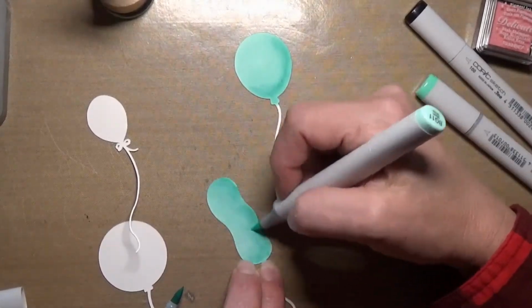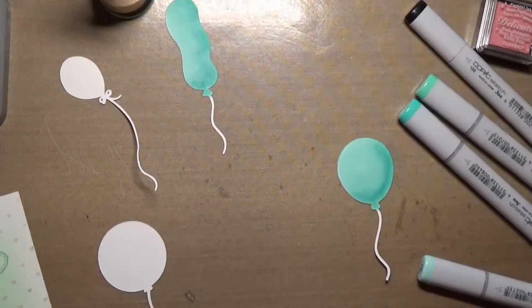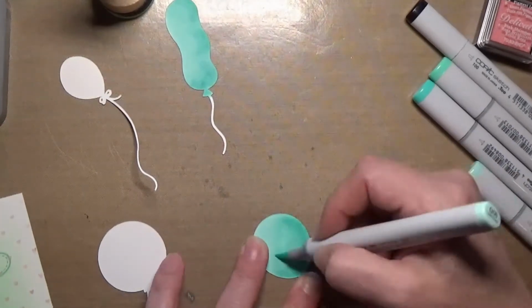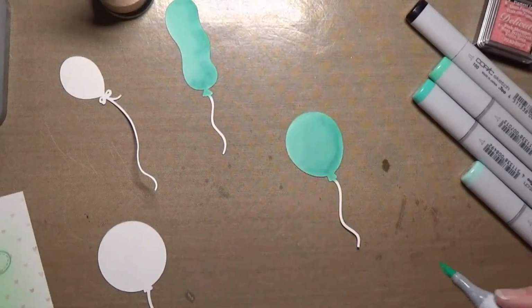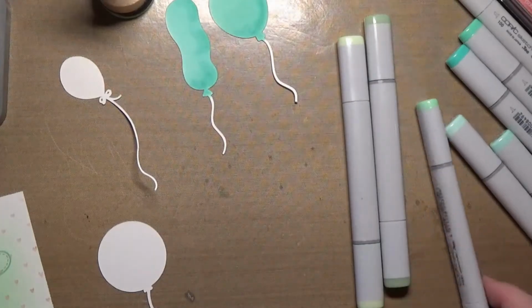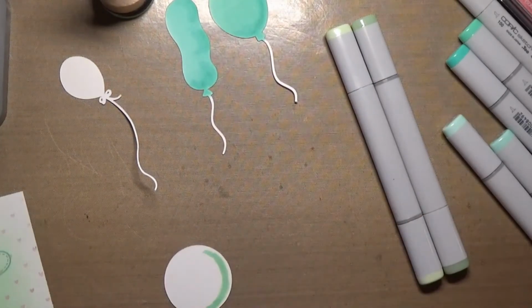And I thought, oh, geez. So I went back and checked it out, and it was too blue. So then I went back to my Copic markers and got a light green, and I went over the whole balloon. It changed the hue a little bit, but not a whole lot. So then I went back again and decided on another set of markers to color these other 2.